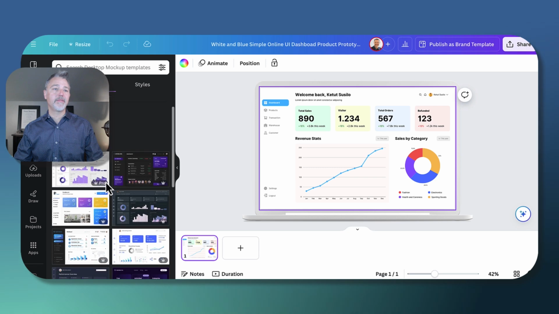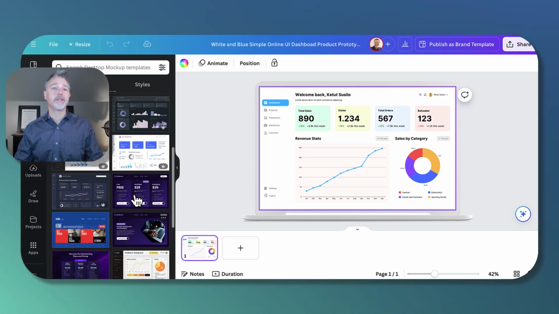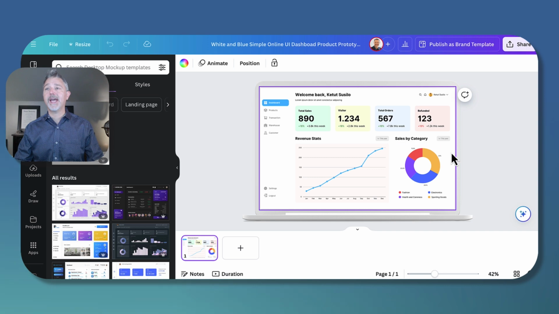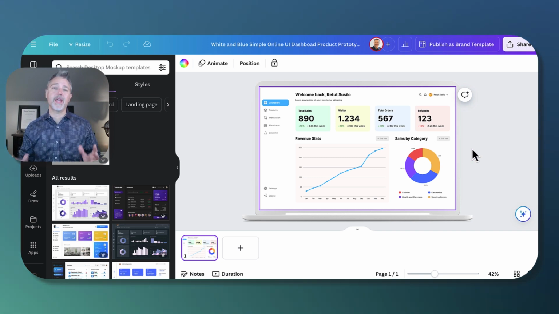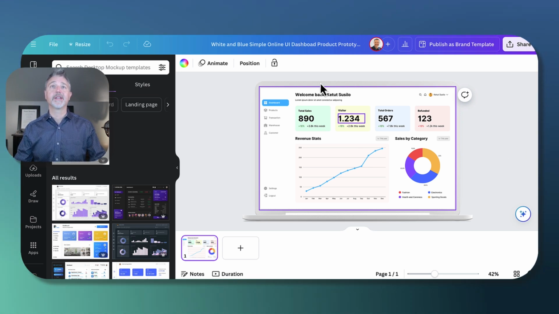And sometimes some of the templates will have multiple screens or pages where you can go into different screens of the app. Most of these that I've found here only have the main screen, but that's okay. For our purposes, we're looking for a nice clean slide that shows off what looks like the product, and then we can implement that as we go. So before I go any further, what I'd like to do is add a logo here.